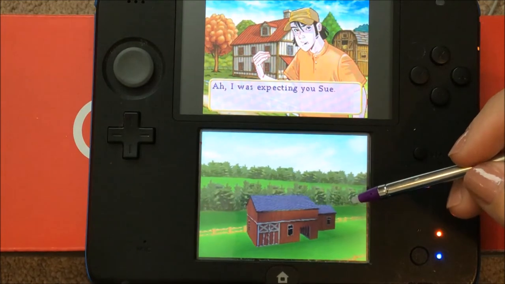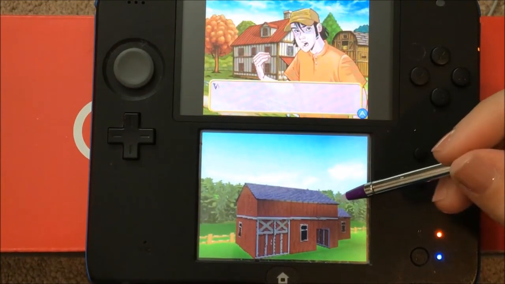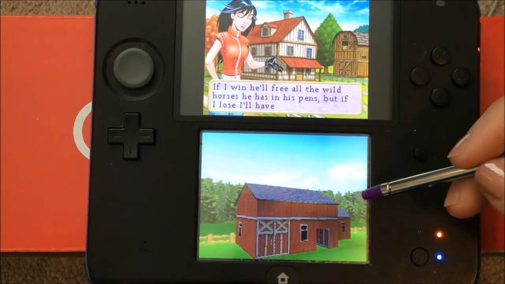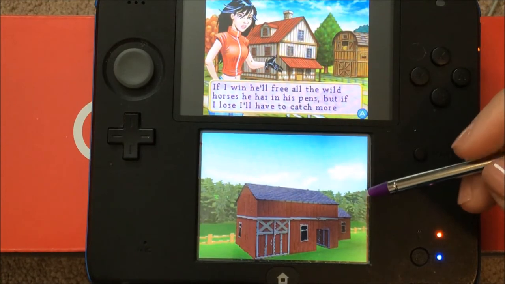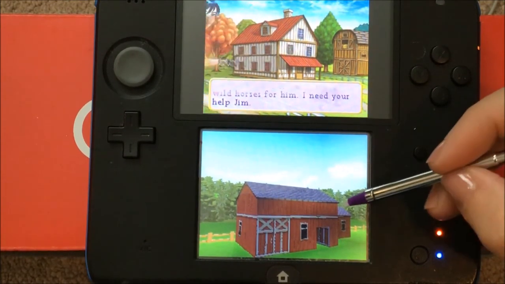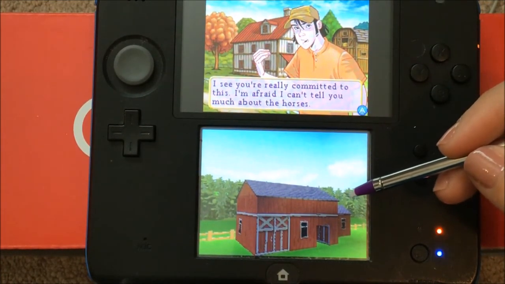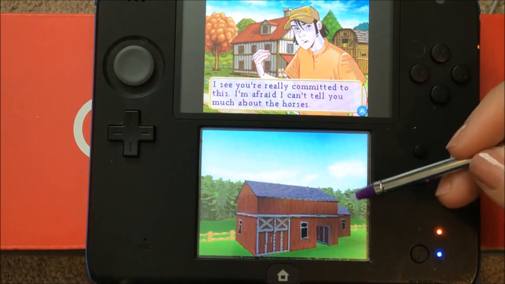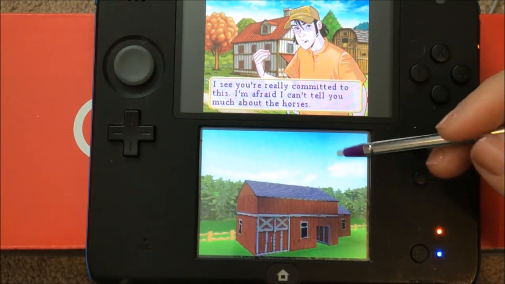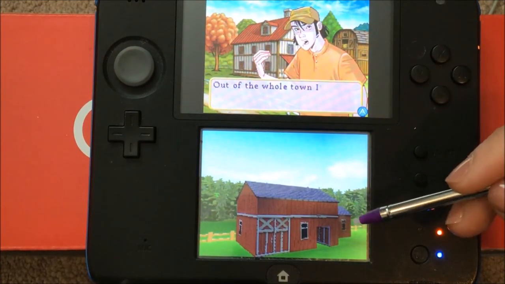I was expecting you. Jim, I made a bet with Donald. What? If I win, he'll free all the wild horses he has in his pens. But if I lose, I have to catch more wild horses for him. I need your help. I see you're really committed to this. I'm afraid I can't tell you much about the horses. Aw, he's a lying liar. Every little thing helps, Jim.